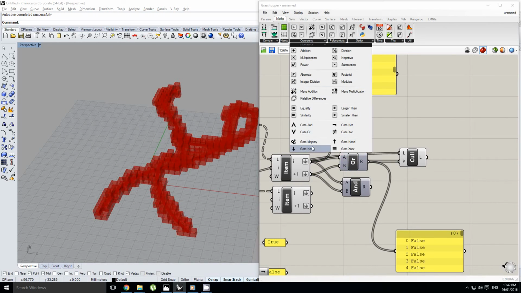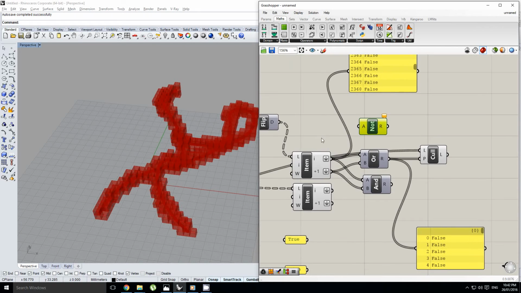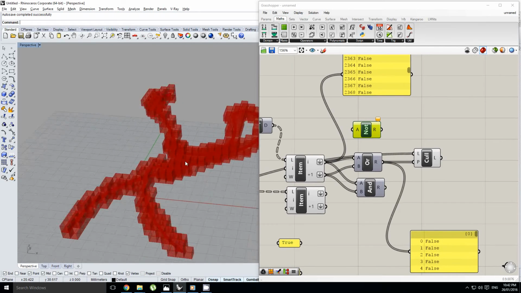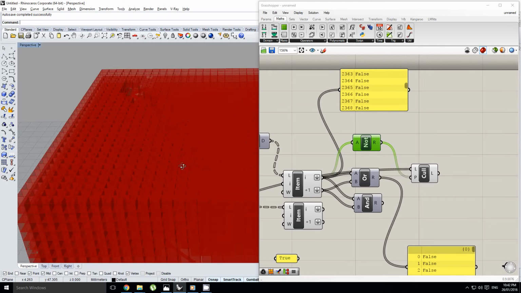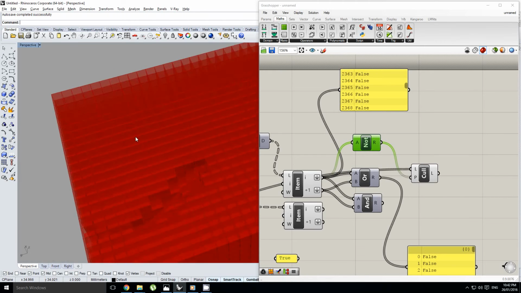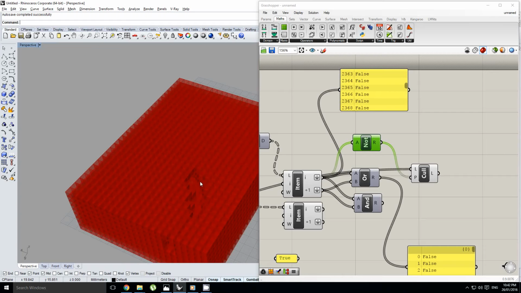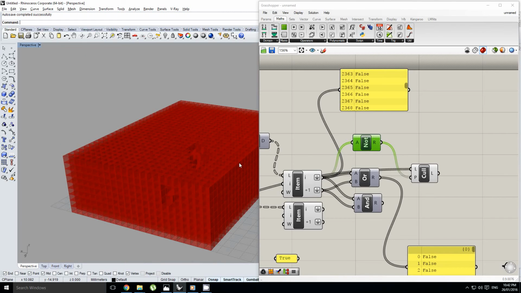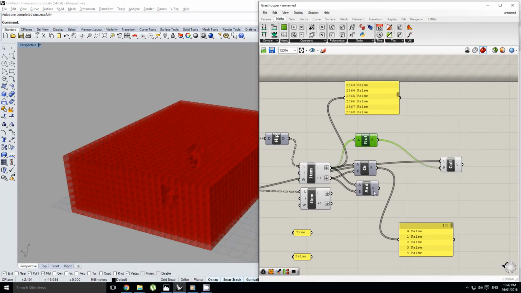What we could also do is use a NOT gate. A NOT gate is a really nice one because it just flips the true or false value. So if I plug this in and then plug that into my pattern, it'll give me all the boxes except the ones closest to the curve. And we can actually compound these.